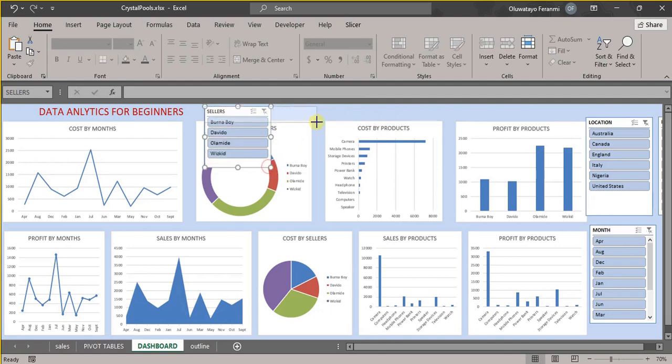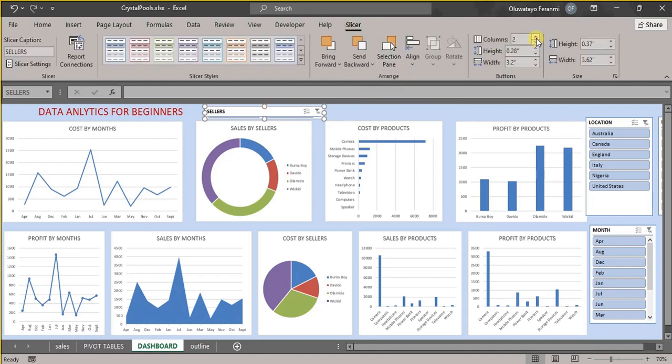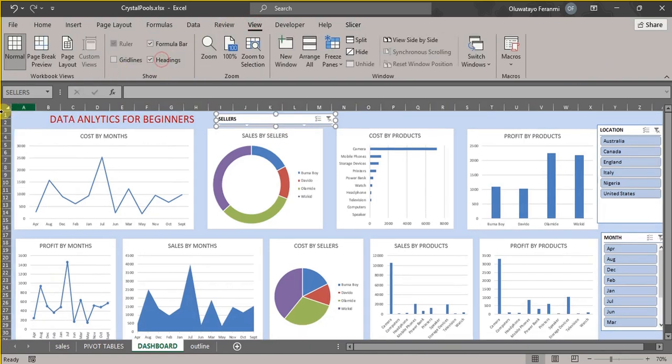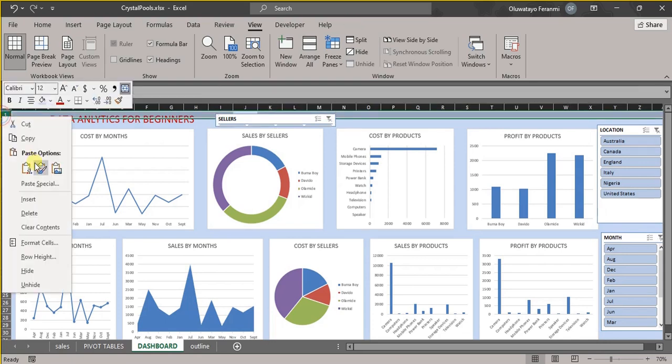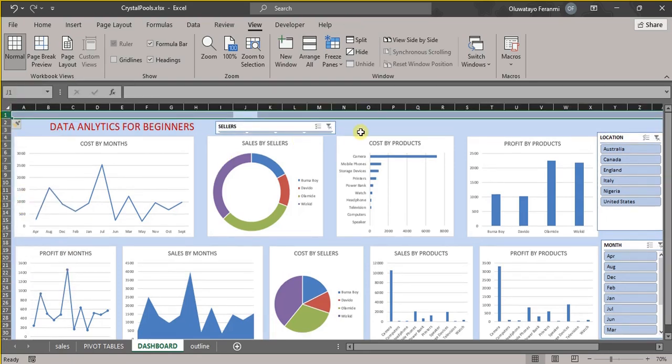Let's make it 4 columns instead of 1 so that we can have them here. When you click this, come to slicer, change the columns to 4. Let me quickly do this. Let's add one more row.